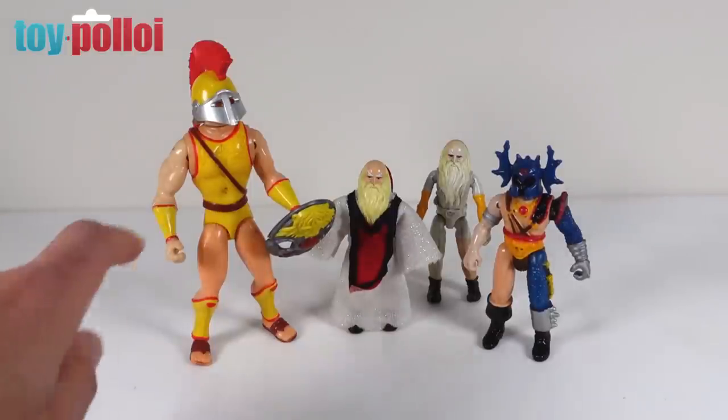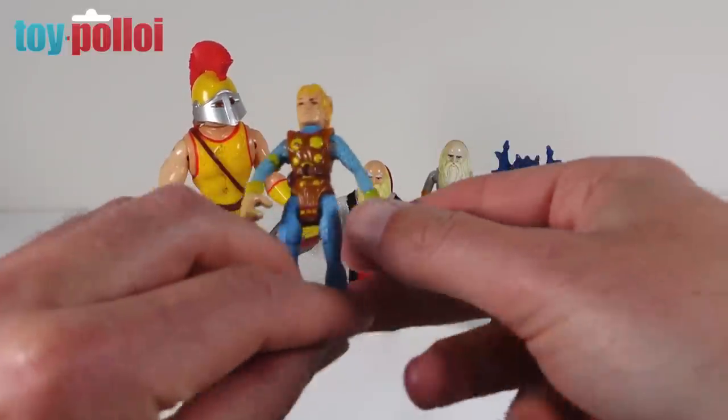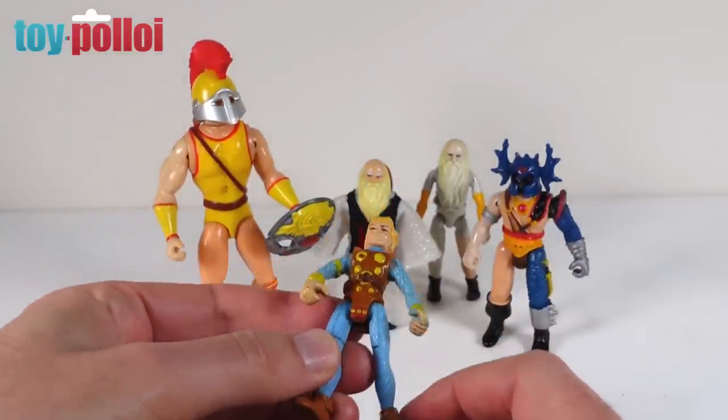I'm also hoping in future that someone starts to make the larger T-bar that would be useful for these larger figures. It is used on things like Visionaries and, as I showed you, on the Action Master Transformers. So maybe one day someone will do it. It would also be quite useful to have a smaller T-bar, because this character, which is called Perle or Melf, he has a very small T-bar inside, and I'm not quite sure what I would do to fix him.